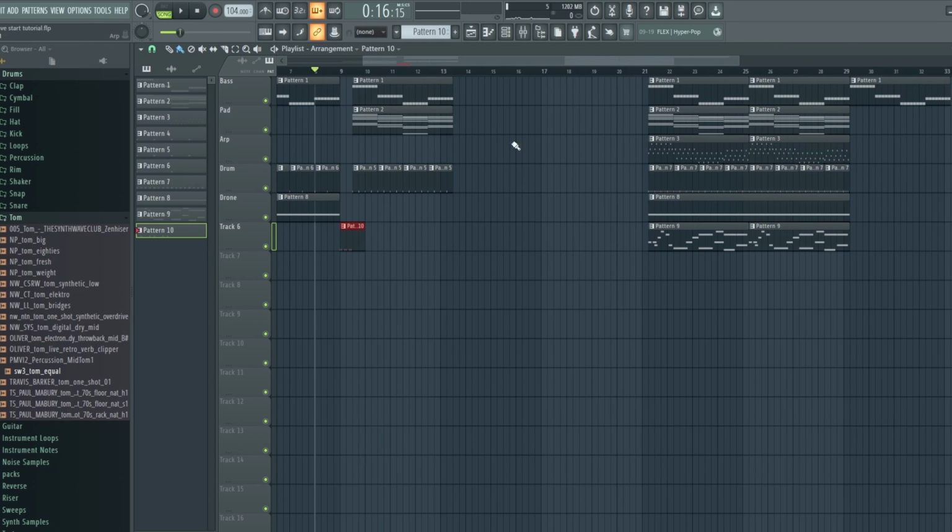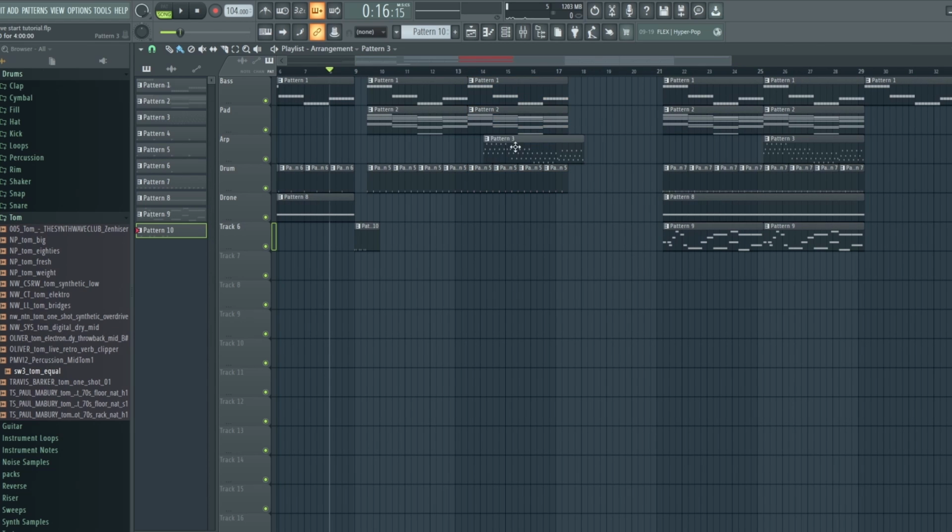Okay, so the next step here is going to be thinking about how we can transition again. So we're going to add some elements here after another 4 bars. So maybe we'll bring in this ARP here.